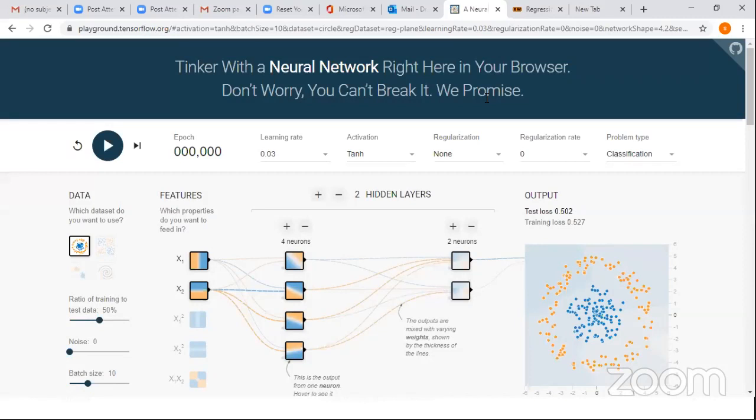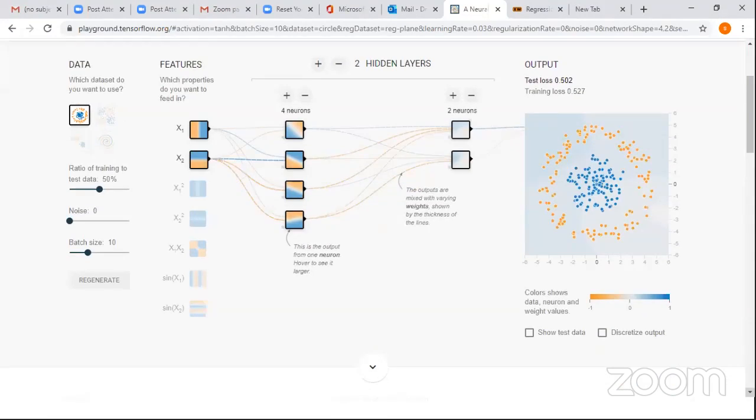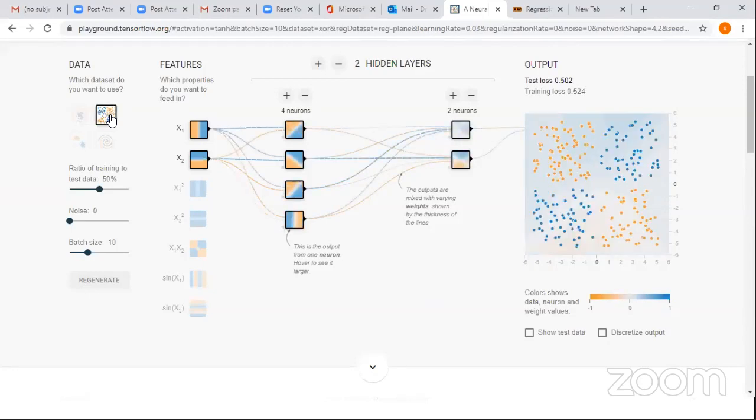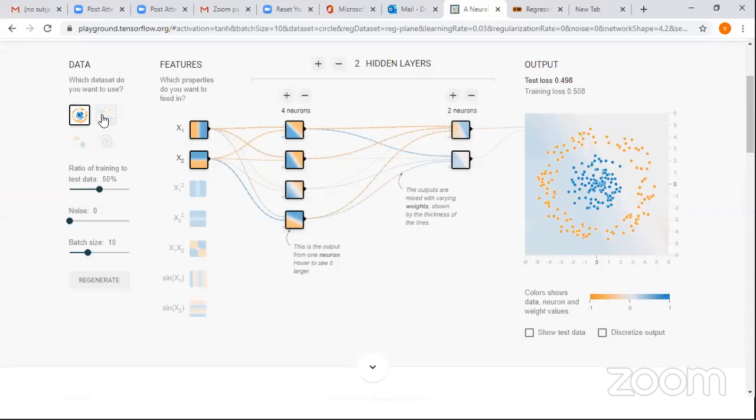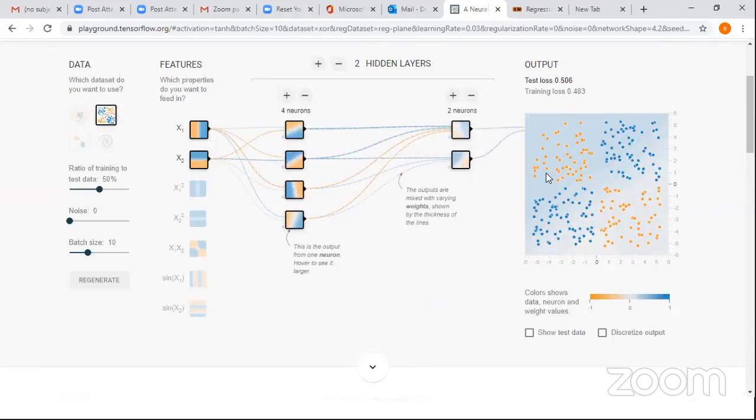This is an online website, just to understand how deep learning works. We have been talking more about theory in deep learning. We have been saying in the theory that there is something called data. Ma'am, are you able to see, please? Yes, sir, carry on. So that is data. We have data points here. Click on whichever data point you want. Each of it corresponds to a type of distribution in the data. Now, if you look at this data, all of us will say that this is 4 clusters.